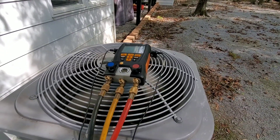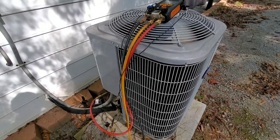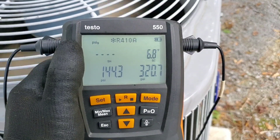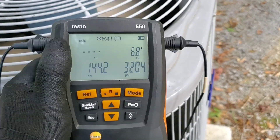I'm going to go ahead and blow a little bit more charge off this thing and see if we can get the numbers a little bit better and stop this thing from cycling on high pressure. All right, so this is what we've got now — as you can see, our subcooling is way down. Calling for 11, got 6.8. Head pressures are down by about 130 psi.